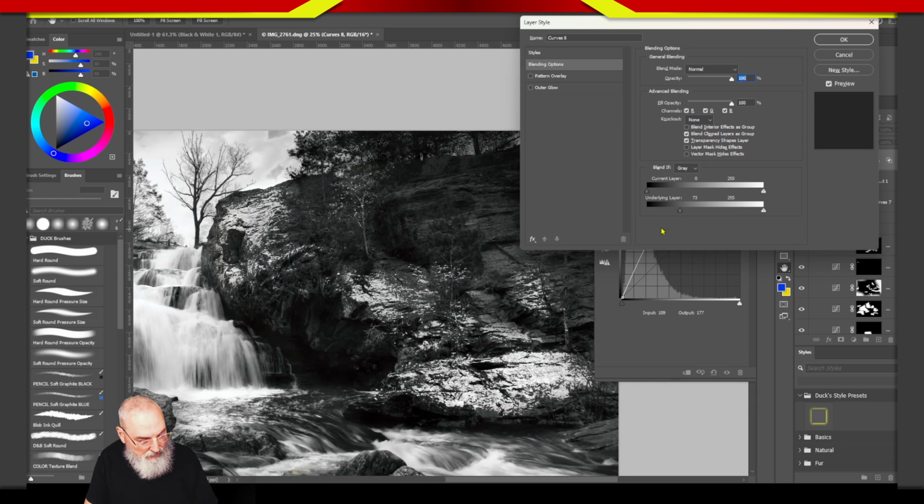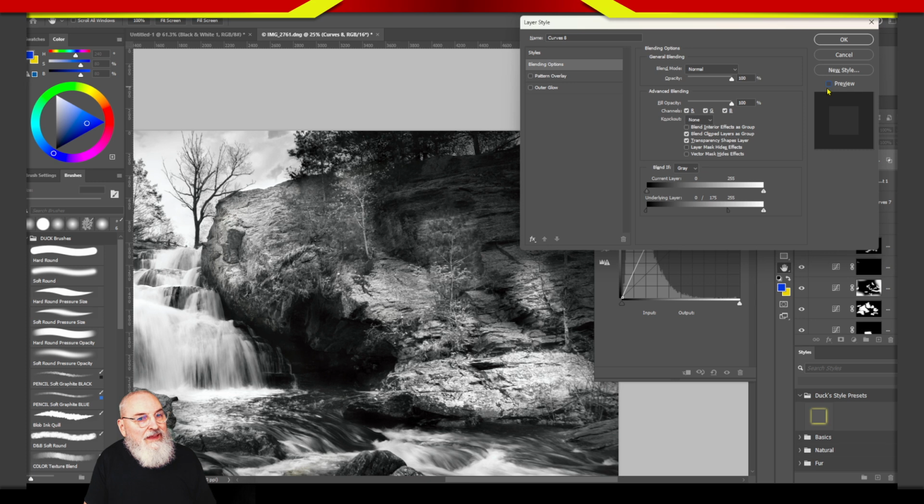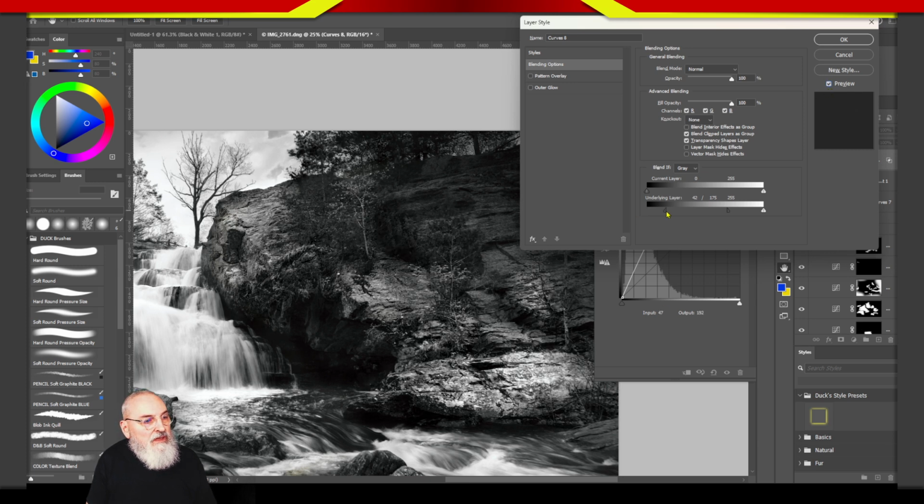So what I'm going to do is Alt or Option, and split that point apart. What that does is it makes my transition a little softer, so it's giving a soft edge transition. Now if I toggle my preview, you can see that it's not targeting any of the really deep dark shadows.